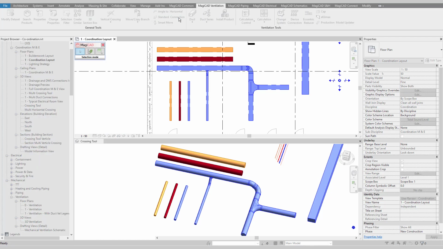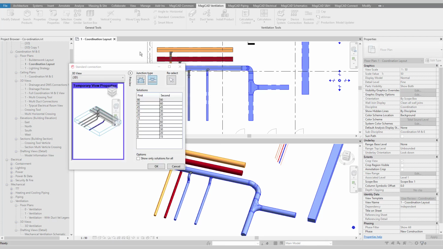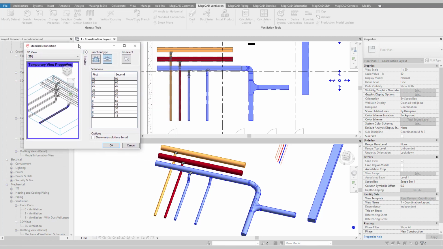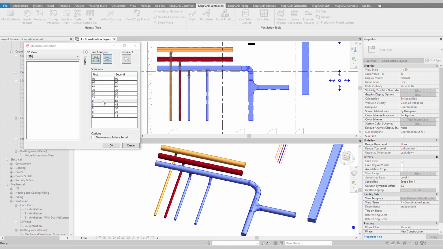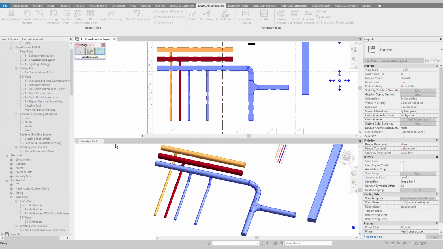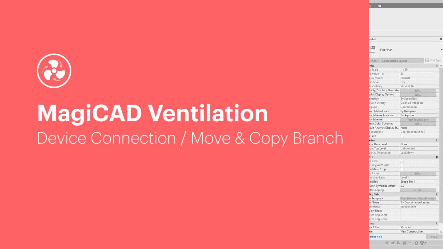A new update to this tool is the multiple connection. So what I can do is select all these systems, and then what it'll ask me for is to create a connection. And as you can see from the preview, it's a similar sort of menu, but what it will do is connect each one of these systems up multiple. And again, I can choose which ones I want. So I want to match the existing ones, press OK, and then the system is connected.